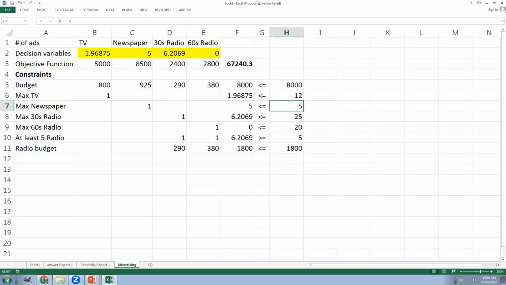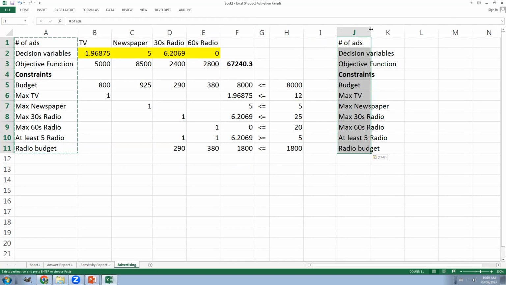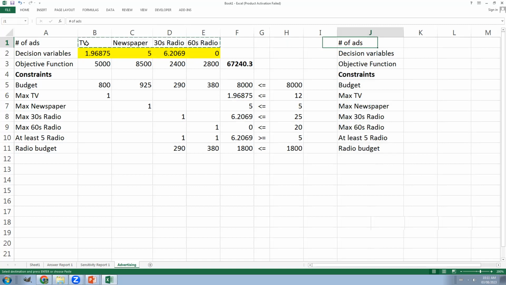Okay, so I also promised I would show you what happens if we did the advertising with different units. So I'm going to show you that. I'm going to go pretty quick because I want to have time for the other stuff. But what if this is not number of ads? What if this is dollars spent on ads instead of number of ads?